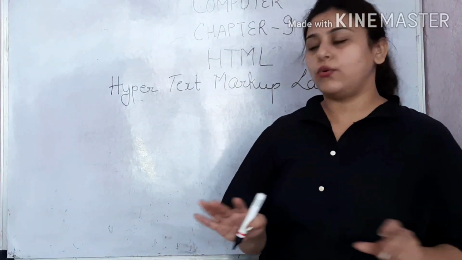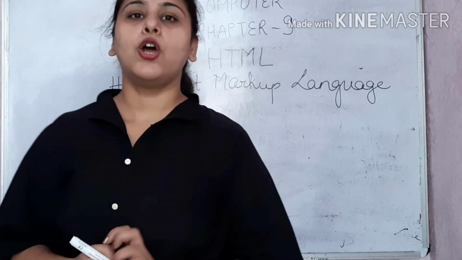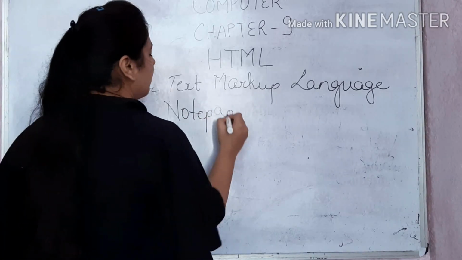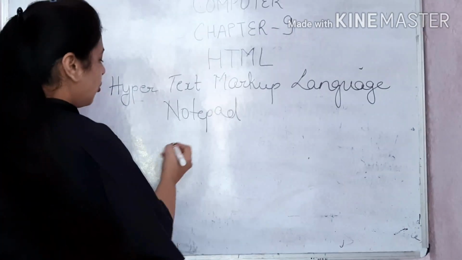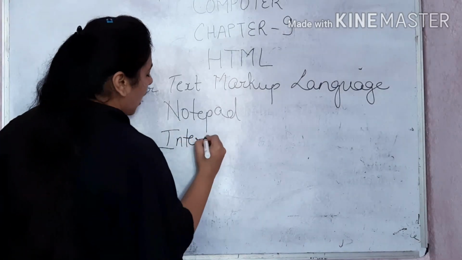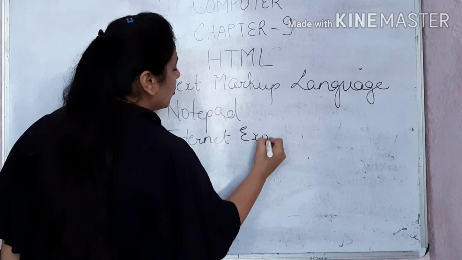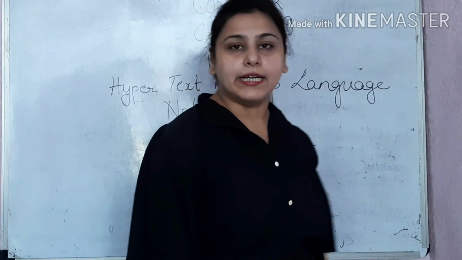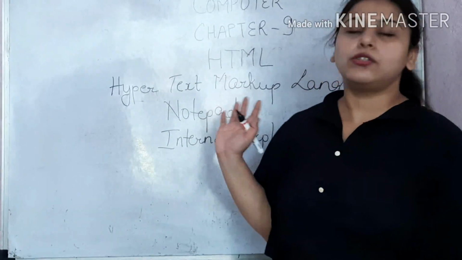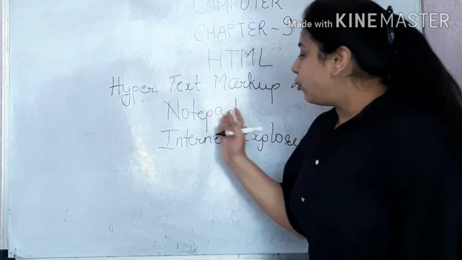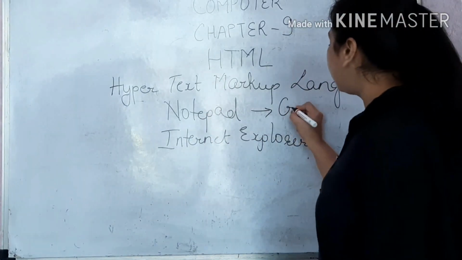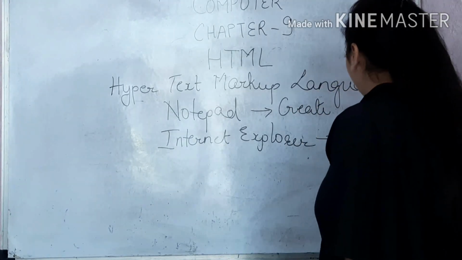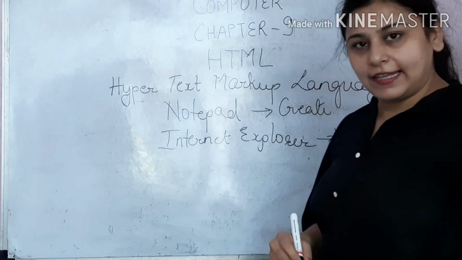There is no need to download any software for designing HTML. You need a notepad and any web browser. Notepad means any text editor. But Notepad and Internet Explorer are already installed on all systems. If an operating system is there on your computer, you will find Notepad and Internet Explorer by default, which means you need not download any additional software. Notepad is where you will create or type the HTML tags, and the browser will be used for viewing your document. How? Let me show you.